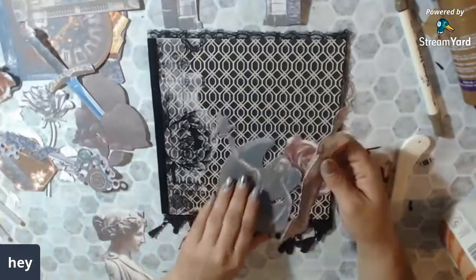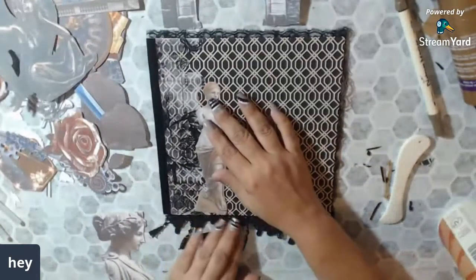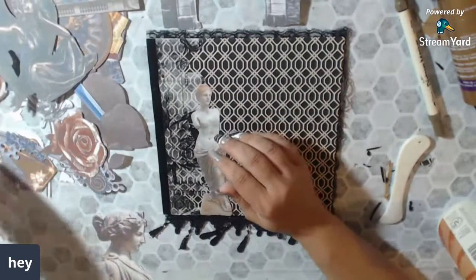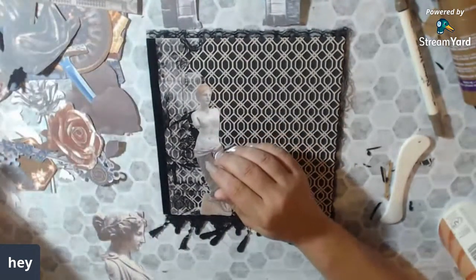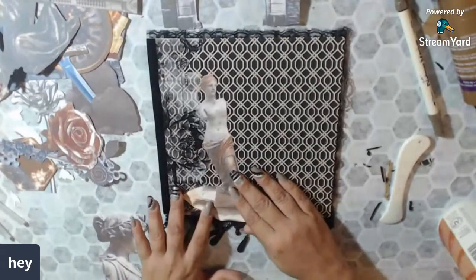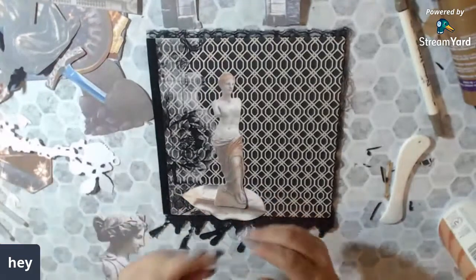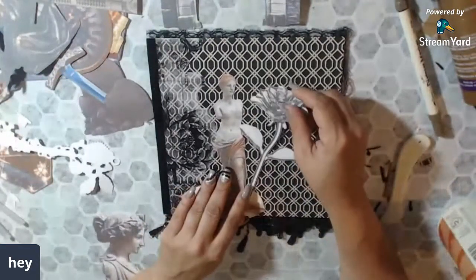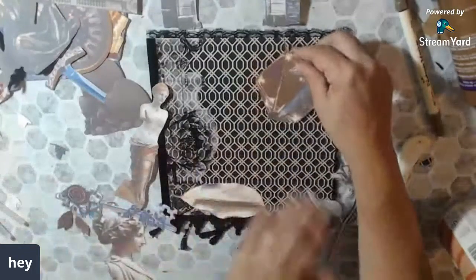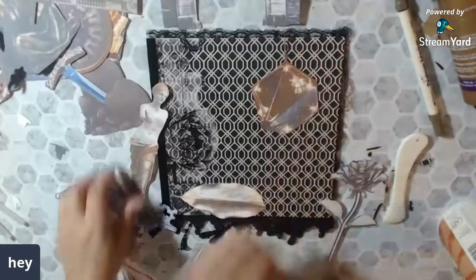Since this paper is so dark, I like how the light ones look on it better than how the dark ones look. So let's see what we do. And again, I want this to be really, really whimsical. That's the goal here. So I don't know. I kind of like how that looks there.